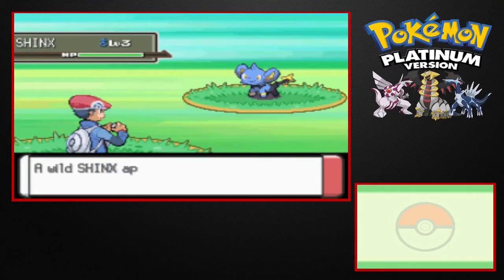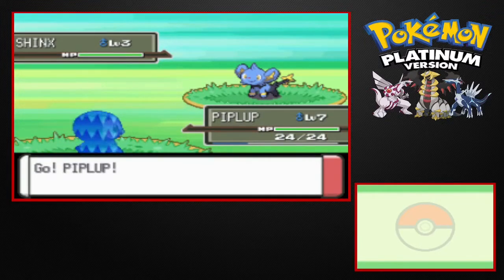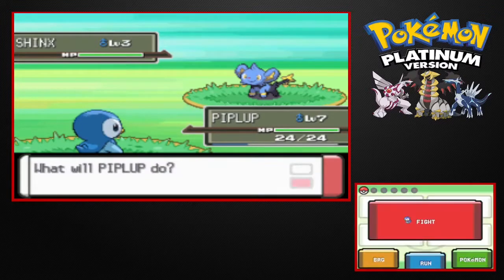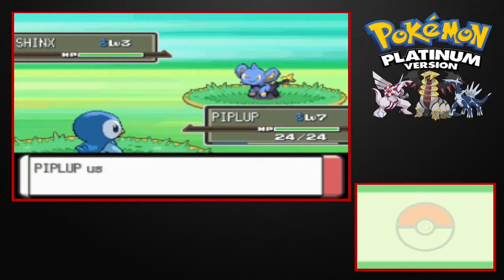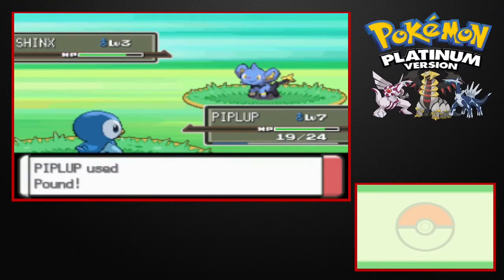Okay, here we are. The next Pokemon on my team is gonna be Shinx. It'll be an electric type. Oh, Intimidate. Okay, this is gonna be good. Even as Intimidate, which is gonna make things better. Alright, we're gonna pound. No, lower this. Oh crap. Lower it again. Come on.